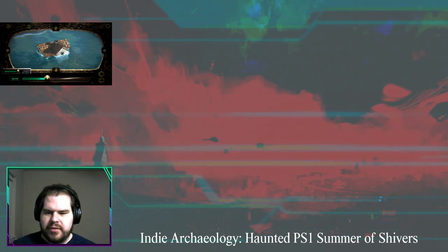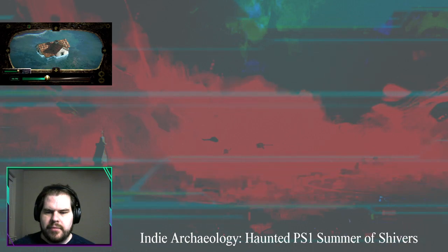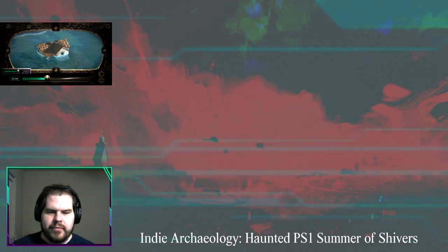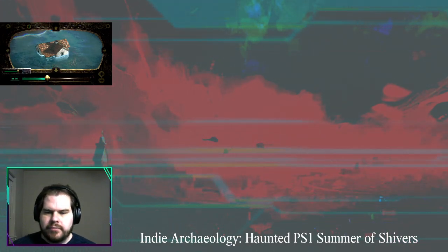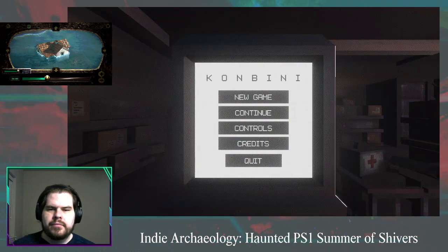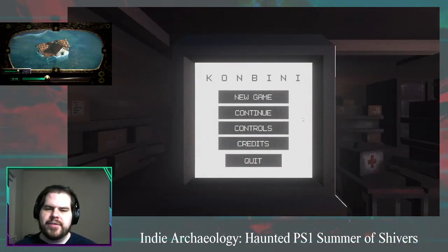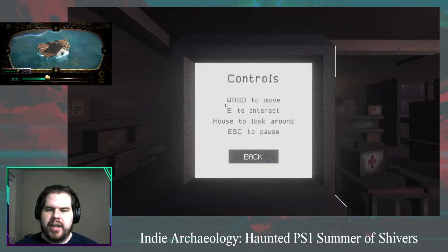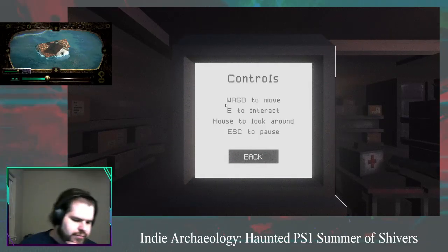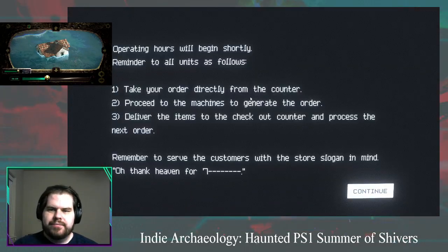Get ourselves a little game capture here. Oh. Konbini, there we go. Aha. Do we have controller support? Doesn't look like it. WASD, E, and mouse. Okay. Let's do it. New game.